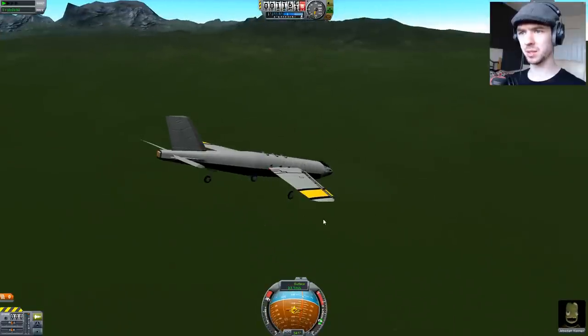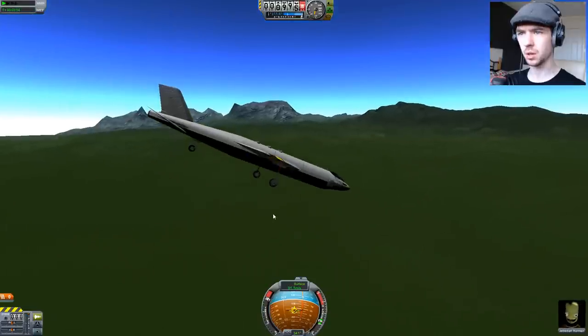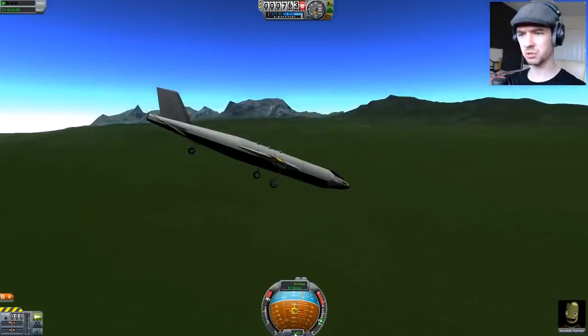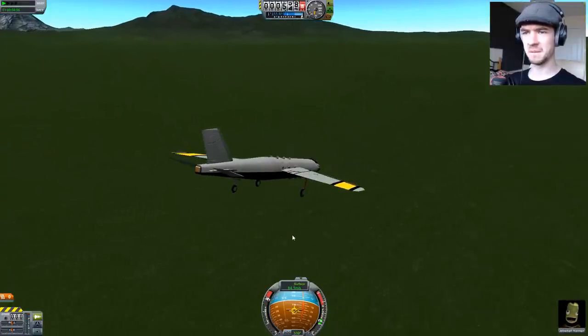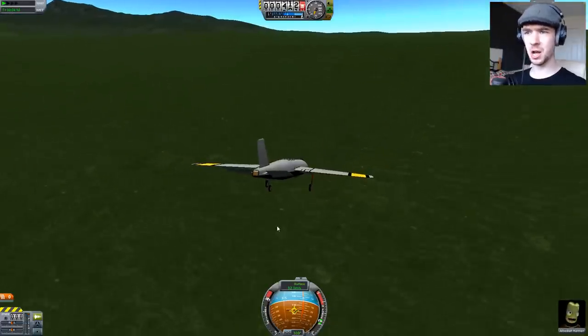This is not good. Maybe it's because the control surfaces aren't actually on this. Oh, am I tilting a bit more? I think I'm pulling back up a bit more. Am I, or is the ground just changing? Ground's changing, because this isn't changing. I'm just gonna explode! Fuck, Kerbals! Kerbals! Jebediah! No!